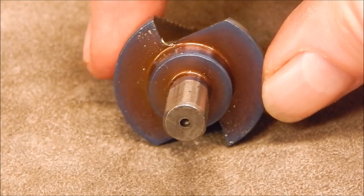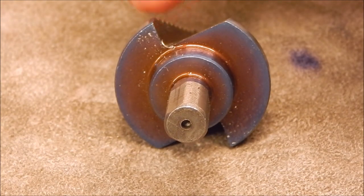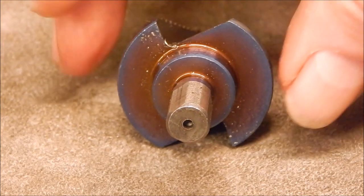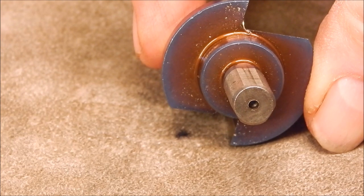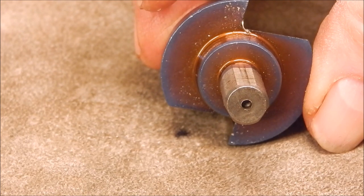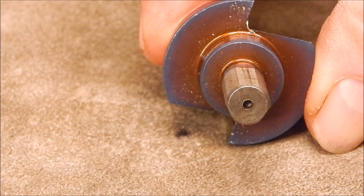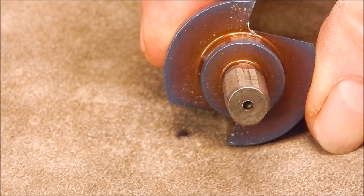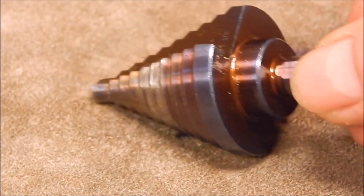Looking at the back side of it you can see that the cutting edges are set back from the centreline — they do it that way deliberately, otherwise all you're getting is a scraping effect. By setting it back from the centreline you get a slight chisel effect, but it's still not much compared to say a carbide chip circular hole cutter or a core drill. So it's really only just a slight step up on a scraper — I would expect to see more frontal relief. That's how this one is, and I presume others are similar.